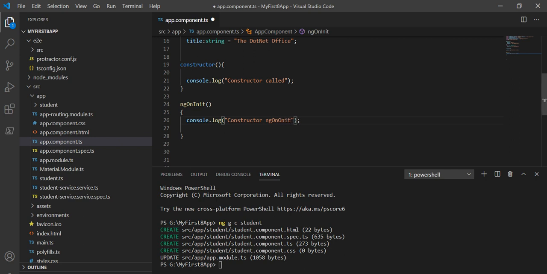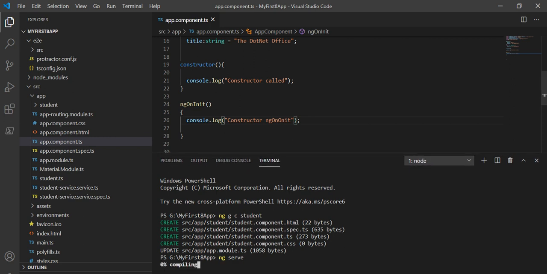So that is the thing. Now we will run this application. So I will do ng serve, and we will see on the browser which is called first, the constructor or ngOnInit. It takes a little bit of time to compile.